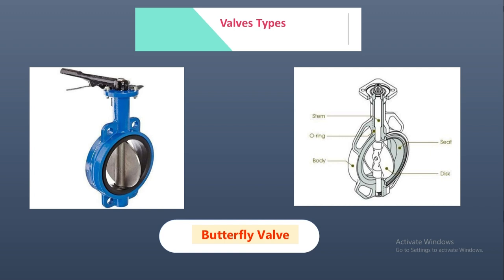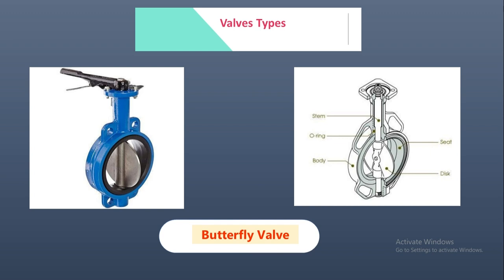The advantages of butterfly valves are: number one, it requires less space compared to gate, globe, or other valves. Number two, light in weight. Number three, quick acting as a quarter turn valve. It requires less time to open or close. Number four, it's available in large sizes ranging from 1.5 MPS to 200 MPS. And number five, it has low pressure drop and high pressure recovery.